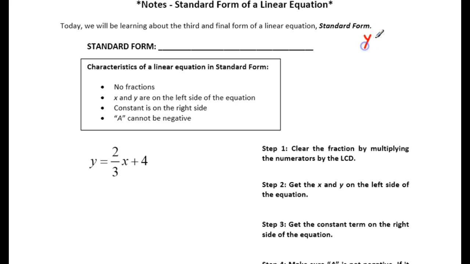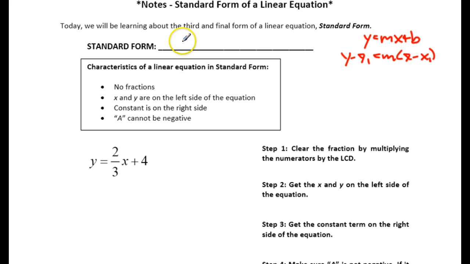Our first formula that we learned is slope-intercept: y equals mx plus b, right? That's the best way to look at a line. That's when we have the slope and the intercept. The second way you learned this chapter was point-slope, and that formula is y minus y1 equals m times x minus x1. That was the second formula that you learned. We use this when we have the slope, but instead of the intercept, they give us a point that we plug in, right? And then we learned we can turn this back into this.